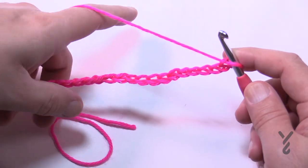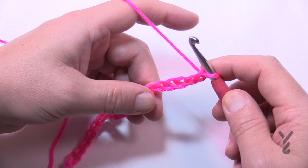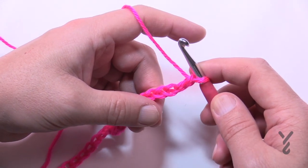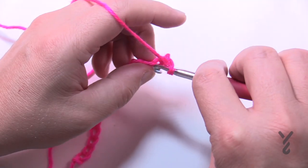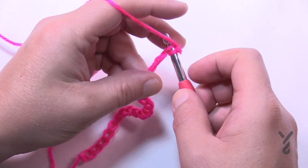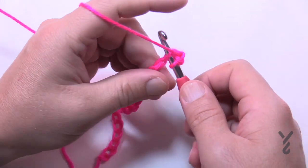You're just gonna stop when you think you're satisfied with the width of it, and remember to add on two if you're customizing. But if you did the 110 as per the pattern, you don't have to add any extra chains. Let's officially begin row number one by going second chain from the hook — so just count it back: 1 and 2 — turn it over, get the back hump of the chain, and single crochet yourself all the way across. Nice and simple — this will be row number one.